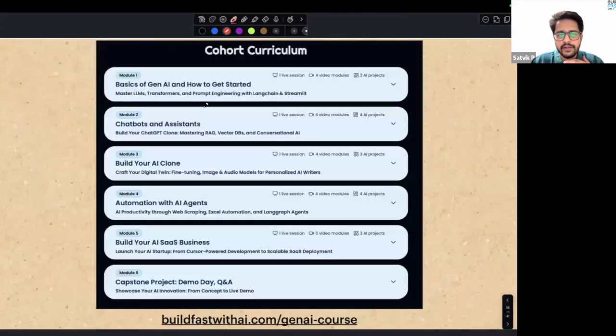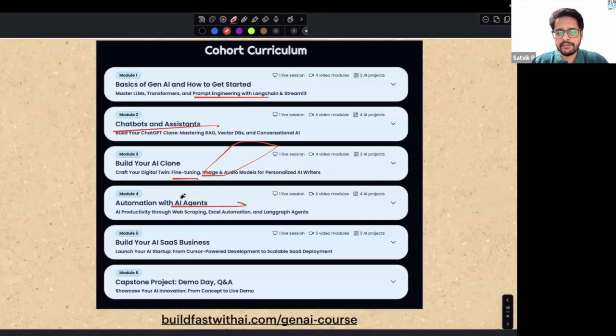We cover the basics of Gen AI, starting with prompt engineering to create simple apps. Then we talk about chatbots, how you can create a chatbot with AI, and how you can fine tune a model. I have shown you how I have fine tuned a GPT model to write like me, so you will get an entire blueprint of how I have done that. Along with that, you will also understand how to fine tune an image model and a voice model that speaks like you, that looks like you, and so on.